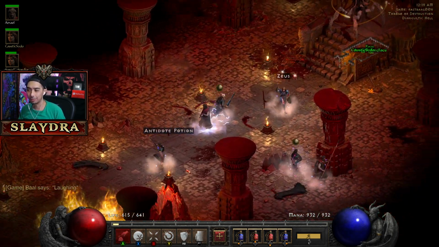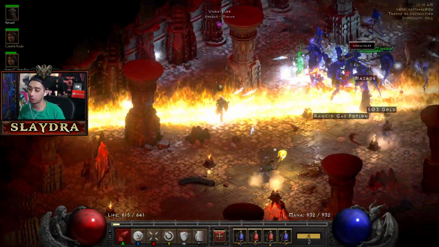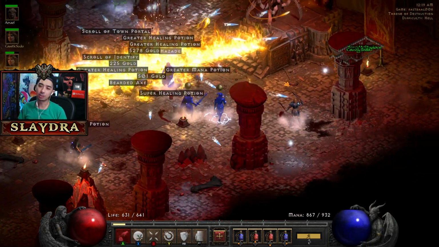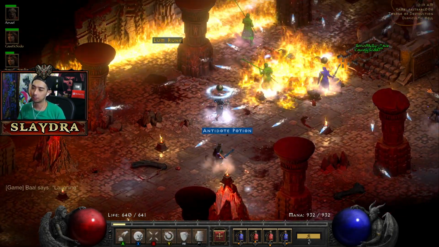You basically just keep on doing what's called Bale runs, and he summons a bunch of monsters, and you'll get a massive amount of XP on these waves. But you'll be doing this on Nightmare difficulty. I'm doing this on Hell because I'm currently level 82. And this is like one of the best ways to get XP in the game.